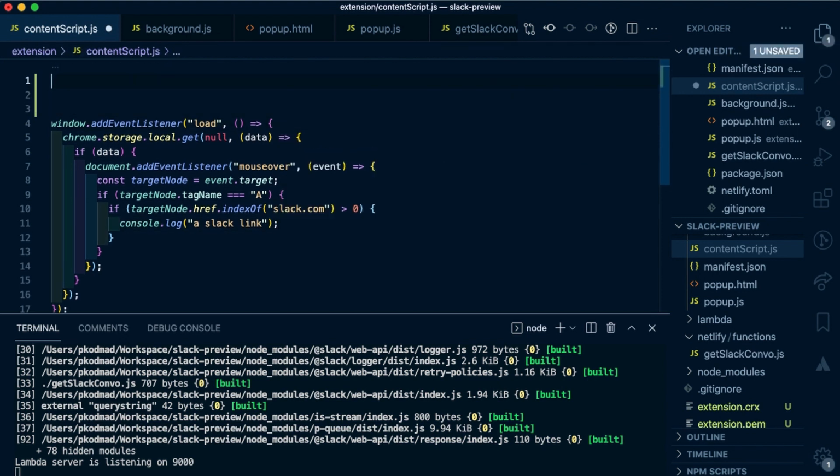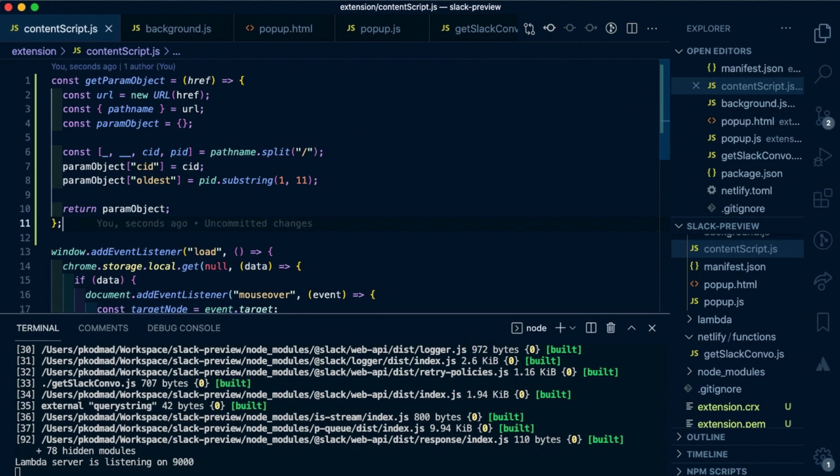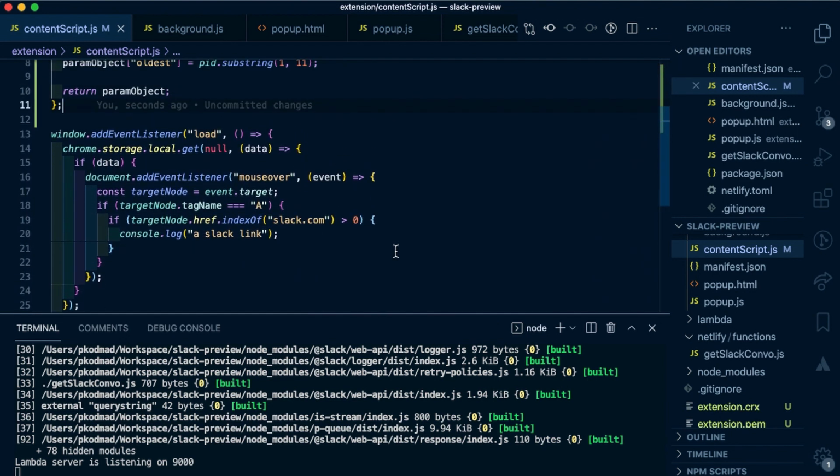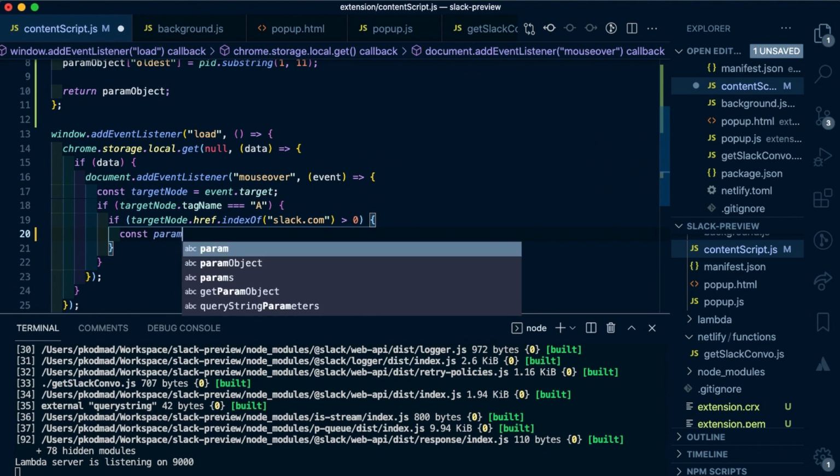What I'll do is write this get param object function that'll look at the Slack URL href and split it into the required parameters for my lambda function.